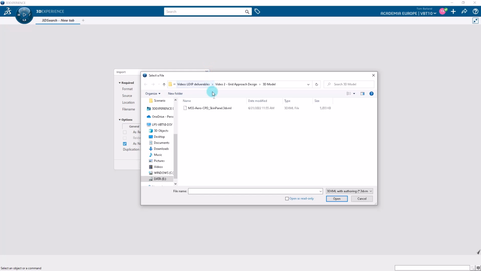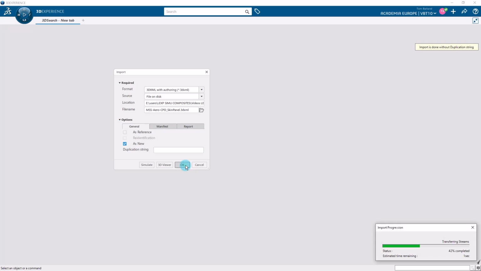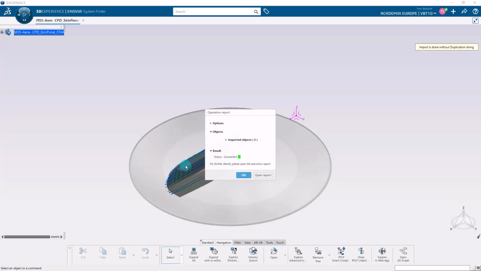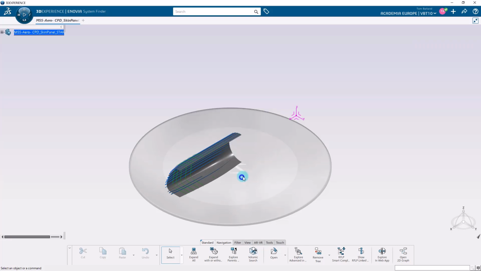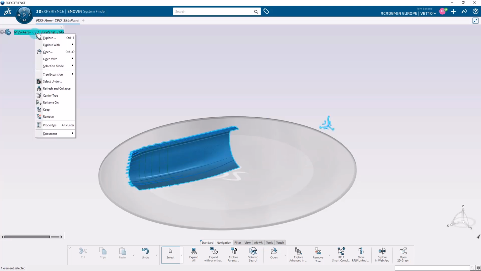Import the file named arrowskinpanel.3dxml into the collaborative space of your choice, or from the directory where you saved the starting file. As soon as the import is completed, press Ctrl+O to open the part, or right-click on the 3D part, and click on Open.